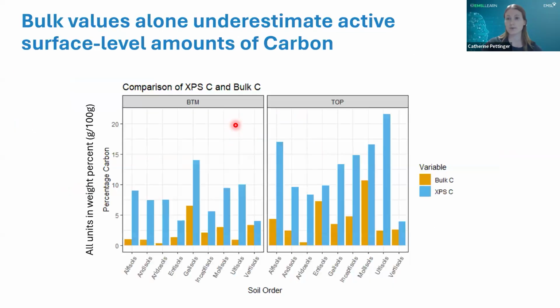And we can start to compare them to the bulk values. From the Monet data that's already collected, we have bulk values of things like carbon, nitrogen, the major cations and anions, etc. Just looking at carbon, for example, we see a lot more surface level amounts of carbon. This is carbon that is typically a little easier to access by soil respiration, microbes, etc. So this matches what we expected, that there'd be more carbon at the surface of a soil particle than in the full grain.